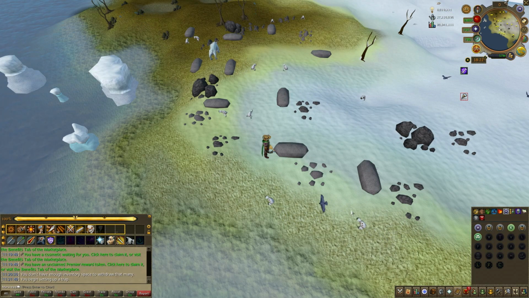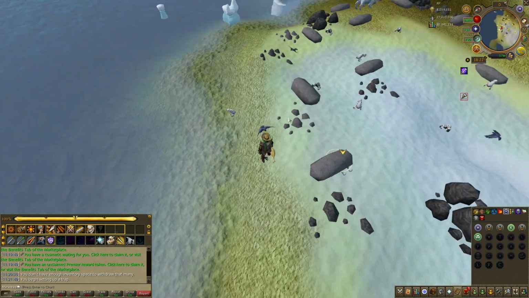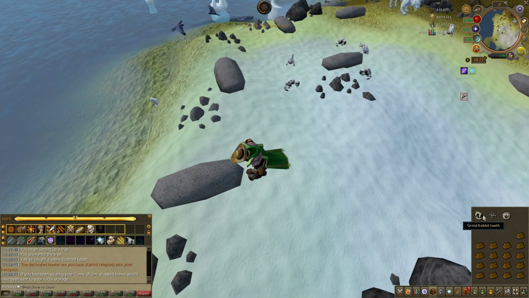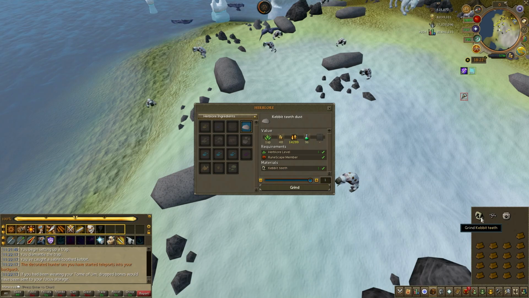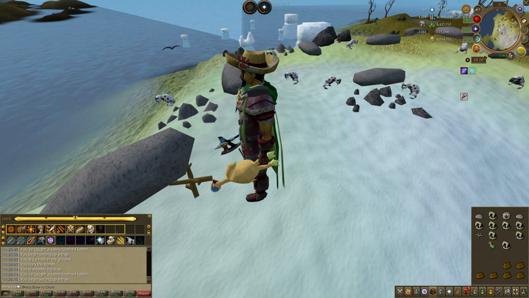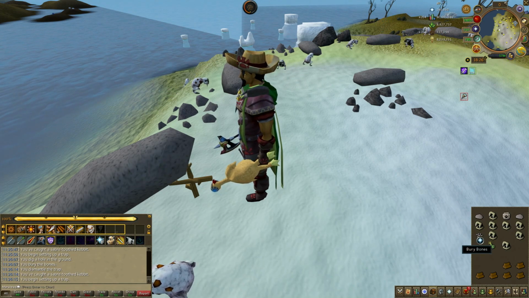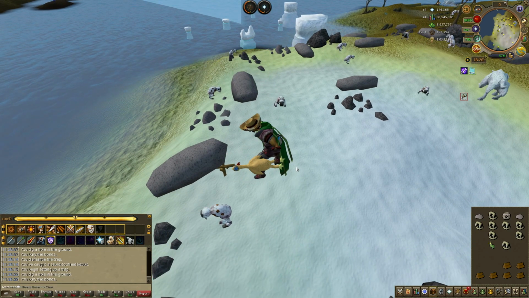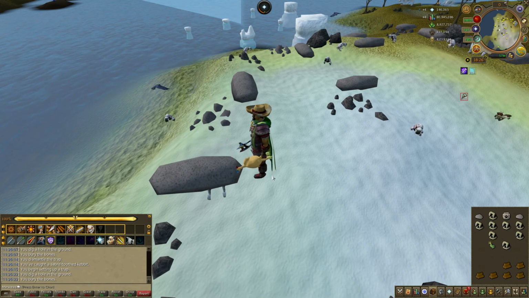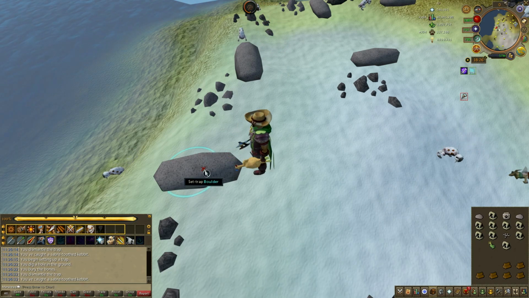Okay, the candy loop goes deeper. I need to make regular hunter potions to make extreme hunter potions, and that requires me to do kebits, which I basically never do because the XP is terrible. But I'm just going to get enough kebit teeth here, probably just to fill my inventory, which should be enough to make the potions I need for now. This is way less of a pain in the ass than I thought it was going to be. You kind of just stand here and check the trap every so often. You remember there's certain hunter activities, like I think it's the one with the deadfall traps, that are kind of annoying. This one's basically impossible to fail. Like I said, I don't need to be here for super long, which is nice.